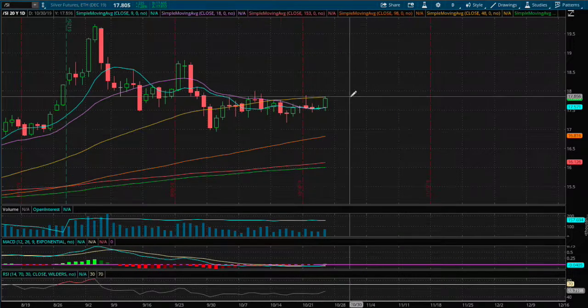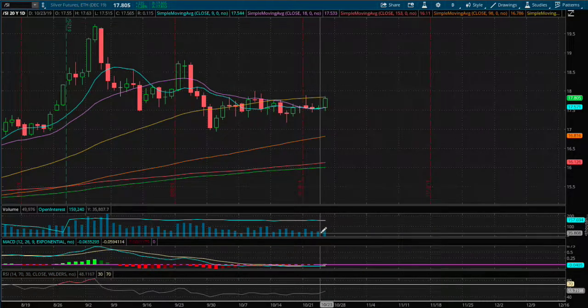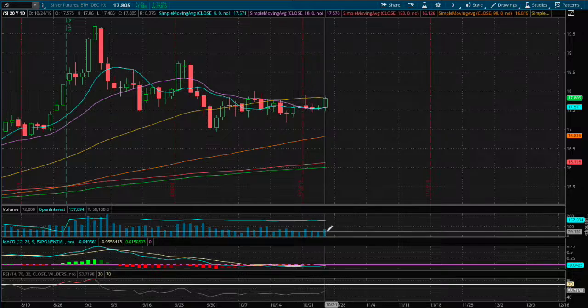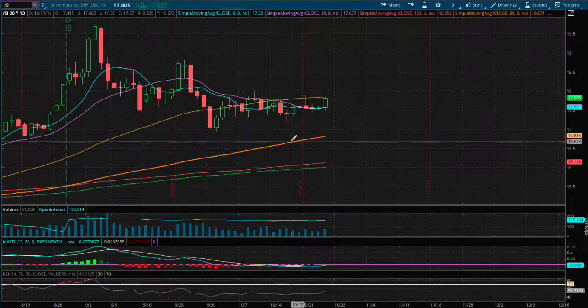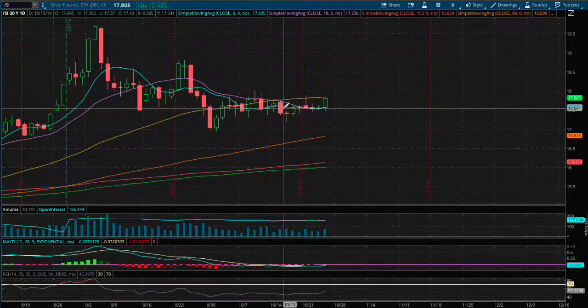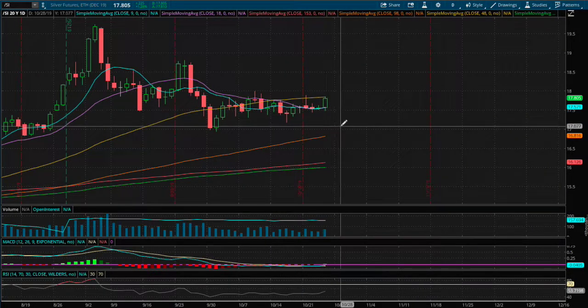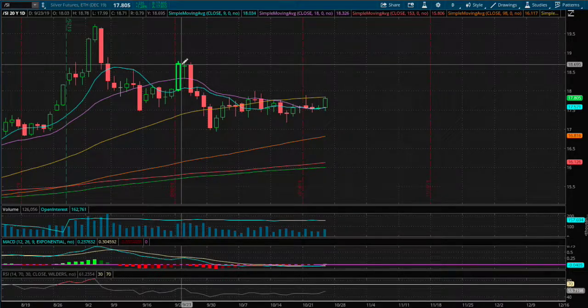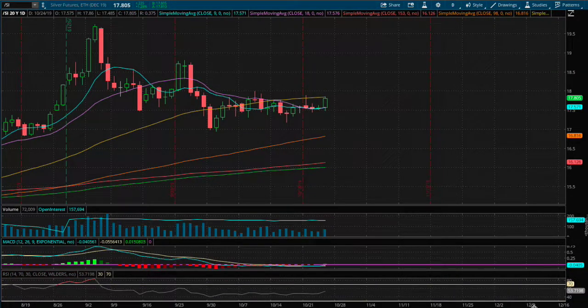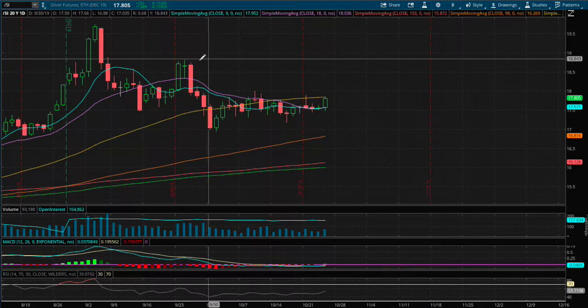And as indicated, today we have a volume spike much higher than what we've seen in the past couple of days. So that is a positive sign that this upward pressure is in place, and the next resistance will be where we left off back on September 23rd. So I'll mark that as our immediate resistance.